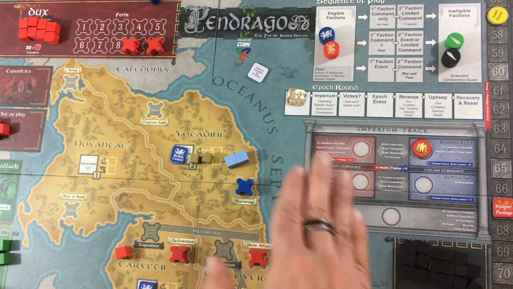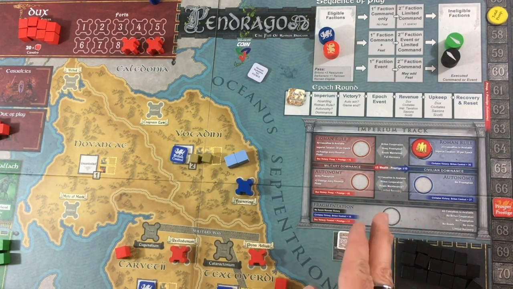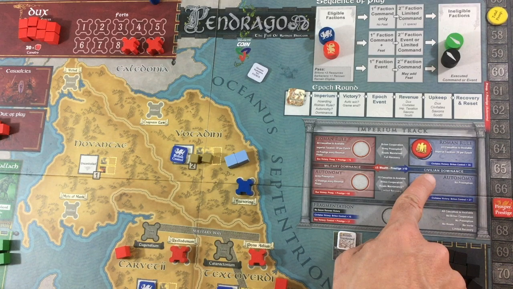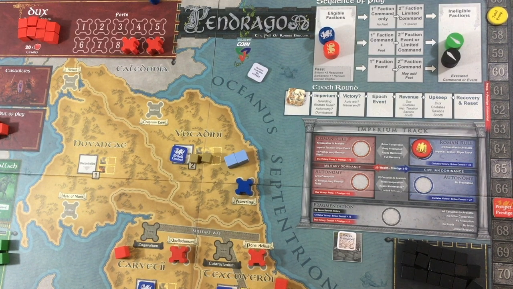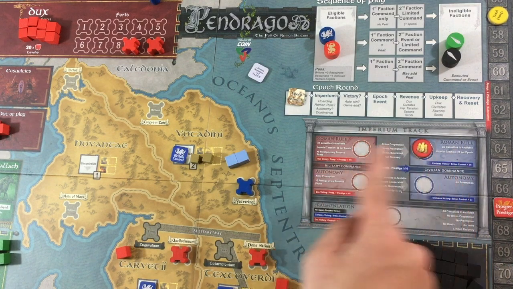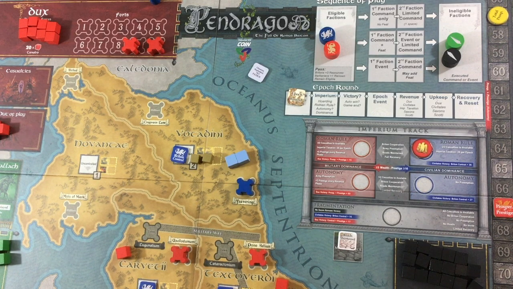Now while we're here, a few other key concepts that are tracked right here. First, we've got this Imperium track, and in this scenario we're starting on Roman rule with civilian dominance. Basically, that means that Britain is still pretty healthy, that the Roman Empire is still doing okay, their influence is still exerted all the way over here. And the civilian or military dominance shows whether the Dukes or the Civitates are in control.